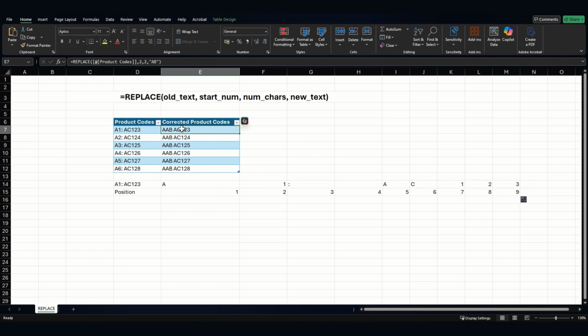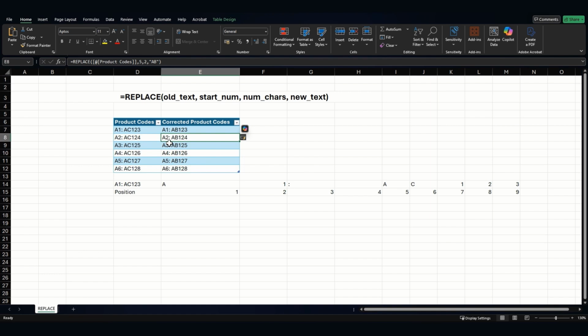So let's say we've accidentally made a mistake and it's actually meant to be AB and then their number. We're looking for this AB which we wish to replace. We would put position 5 instead of position 2. And as you can see, it's now updated and reflected that.